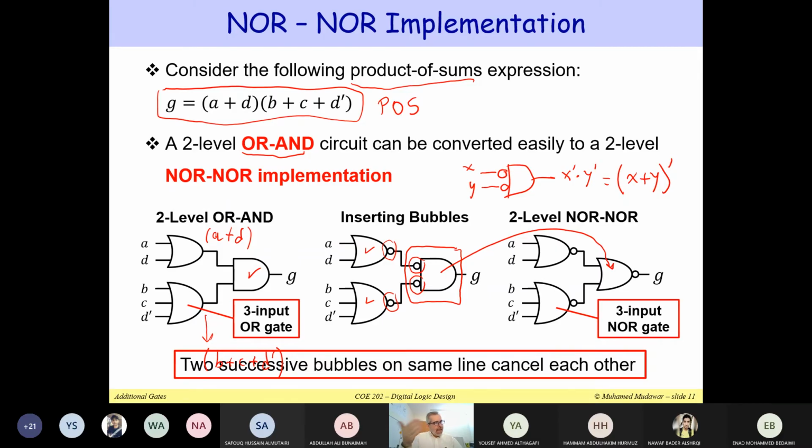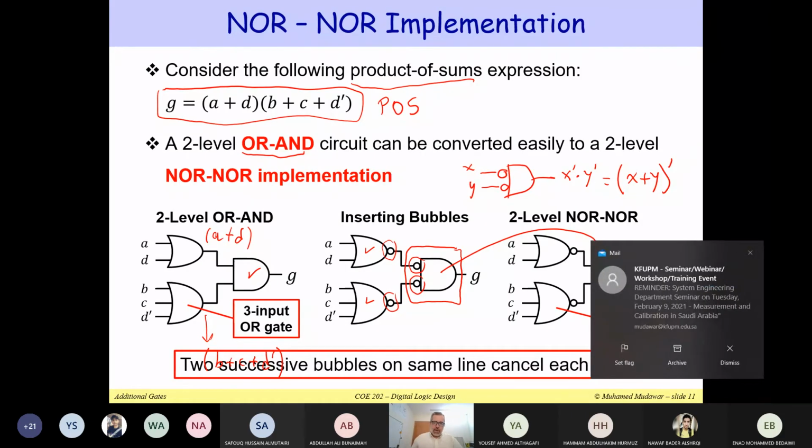So NAND is more efficient than the AND. And NOR is more efficient as a gate than the OR. For this reason, people prefer to use these NAND and NOR gates over the AND and the OR. Do you understand this? It's all about the cost of the circuit. The implementation of these gates using transistors is very efficient, and this is why people like the NAND and the NOR gates.